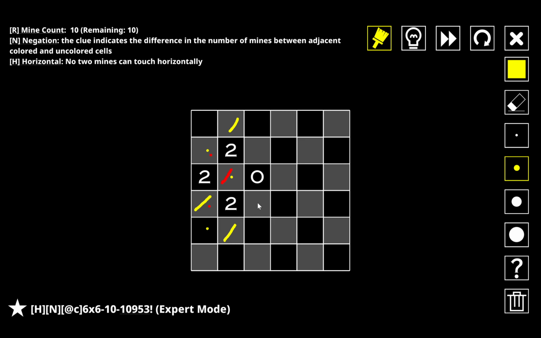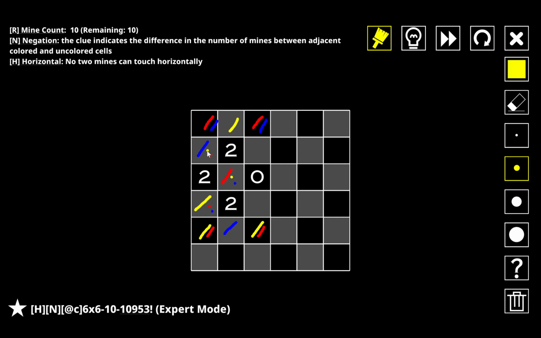Like, for example, in yellow, you can see we don't have enough to put it back to 2, just because this one would have to be not filled in. Same thing kind of applies to red, so we can just mark both of those. And I think that also works up here, if I'm correct, right? Because we mark in that, yes, then yeah, we can only get down to 2. So we can actually also mark both of these. And lastly, we can see that in blue, which is just going to be both of these. Similar results are going to be happening up here, and this one down here cannot be a mine for just the same kind of reason. Okay.